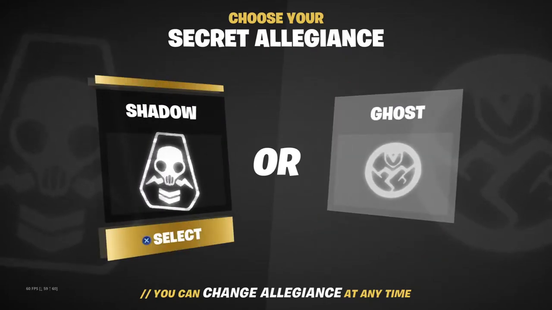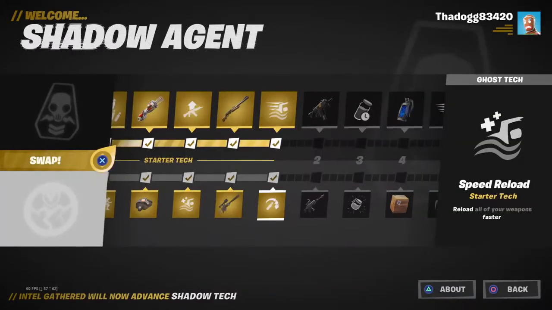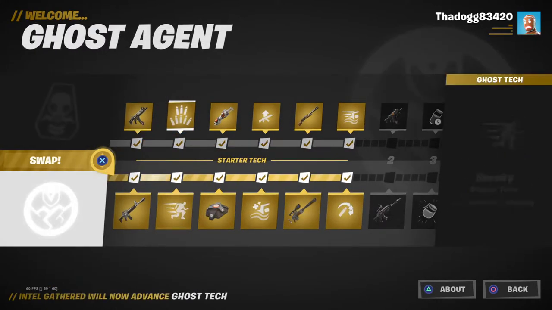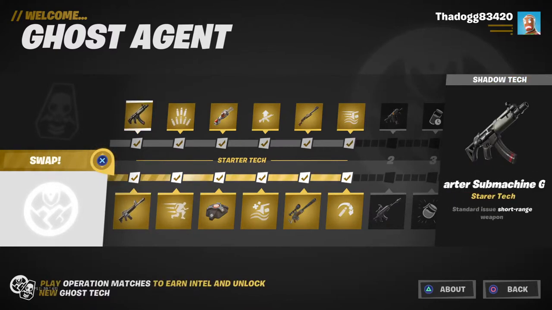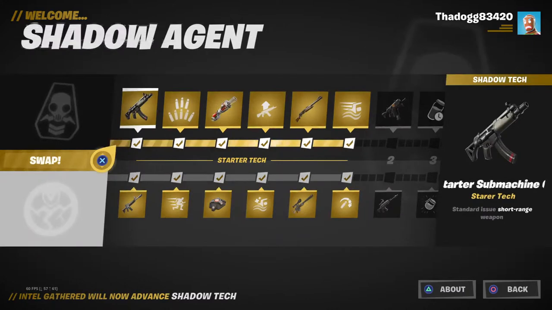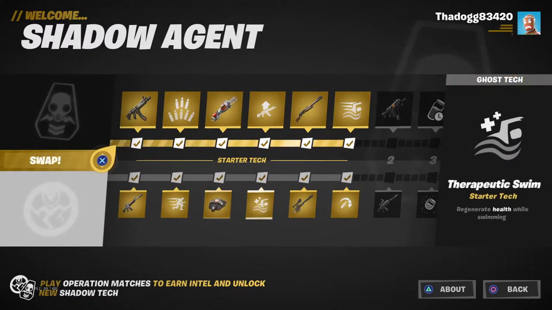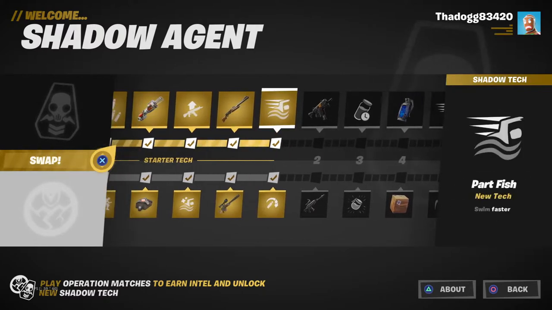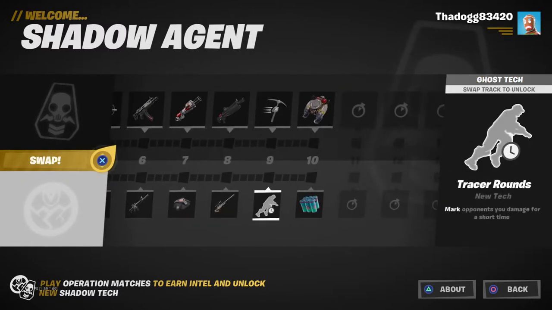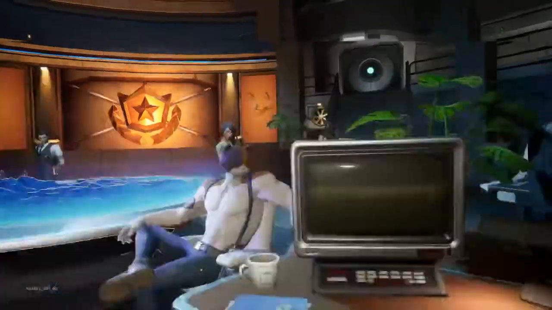Alright, Cam, should we be Shadow or Ghost? Sure? Yeah, that's what I thought. Alright. So you can change it. Alright, what's this? I wanna swap this. I kind of like... Which one gives you the double jump? It seems to have better luck so far, but I don't know anything about this.